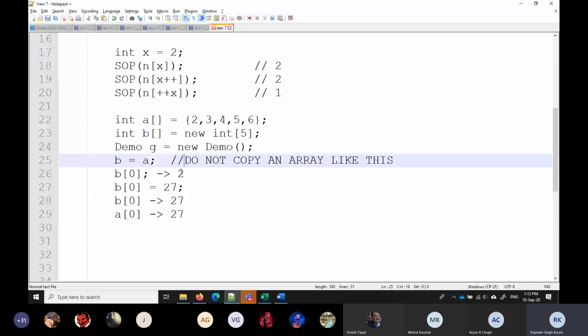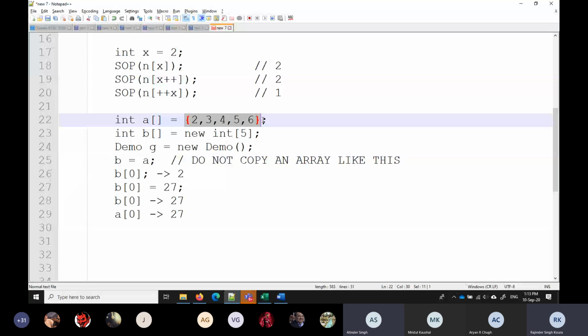Excuse me, sir. Can you please explain why A0 is 27? Okay. Now, when I say B is equal to A, B also contains the address of this object. So that means B0 is pointing to 2.